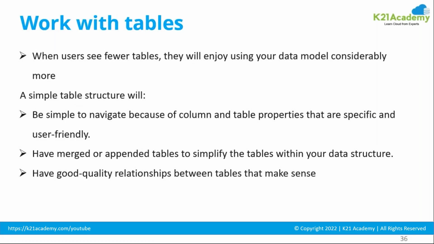Whenever users see fewer tables, they will enjoy using your data model considerably more, and a simple table structure will be simple to navigate. Why? Because of the column and table properties that are specific and user friendly as well. They are merged or appended tables to simplify the tables within your data structure. They have a good quality relationship between tables, and they make sense on the basis of that as well, right?